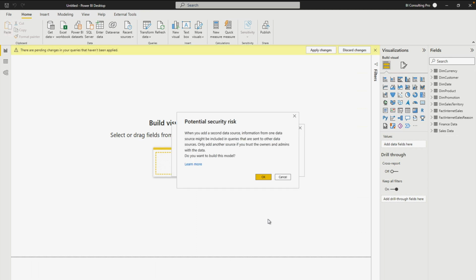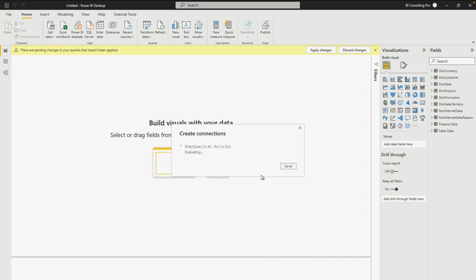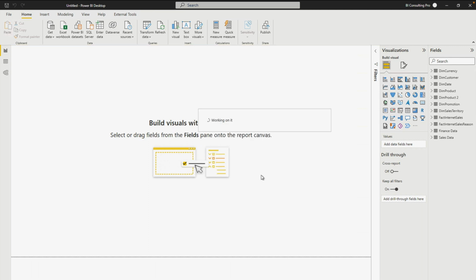Now it's always going to pop up this potential security risk. You can ignore it, but if you would like to learn more, you can do so by clicking on this button. So click OK. And now it's going to create a dual mode. That means, as I mentioned during the presentation, that you can create dual mode with either direct query or import.